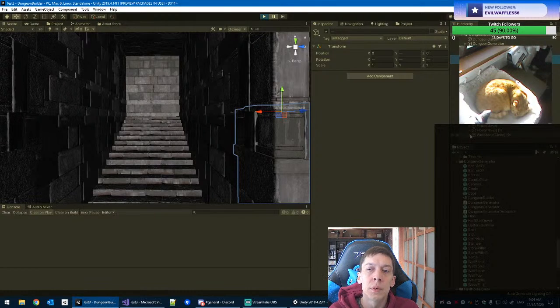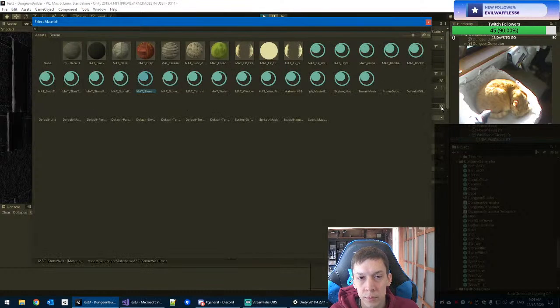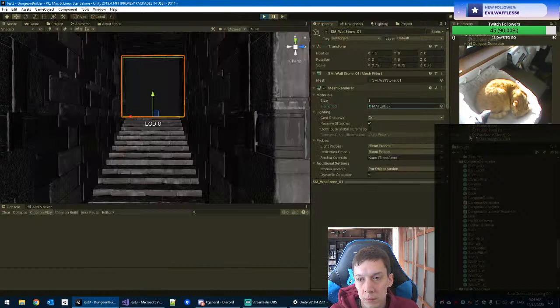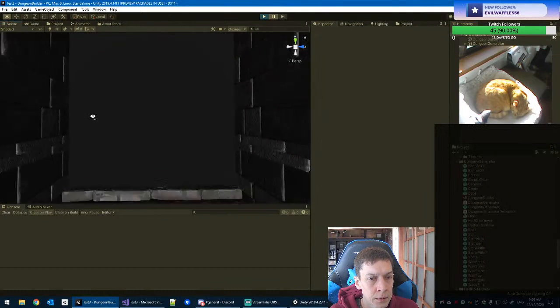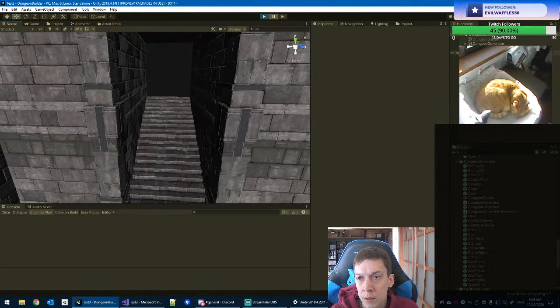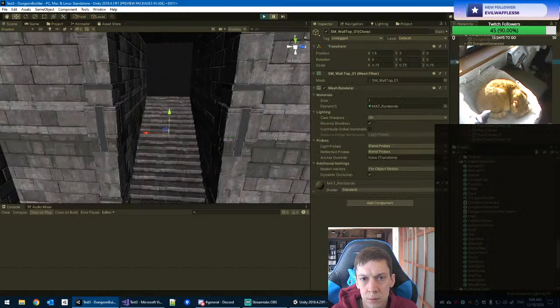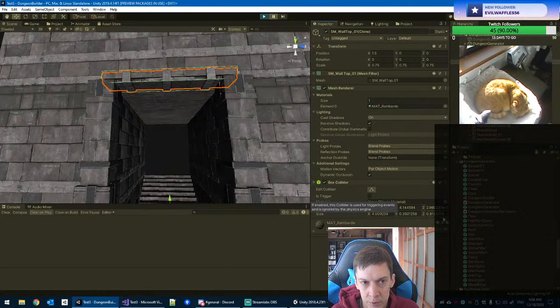All or nothing. So this guy's material, I'm going to change to black. So now he is just this, wow. And we're going to add, I think everything in here has colliders on it, although this doesn't. Wall top. Box collider. Yeah, we hadn't made one here yet, and we'll do that in a second.